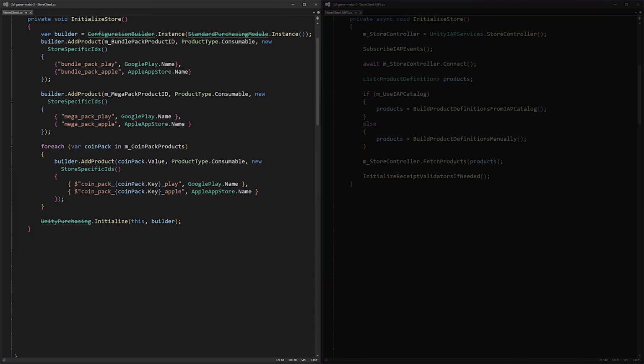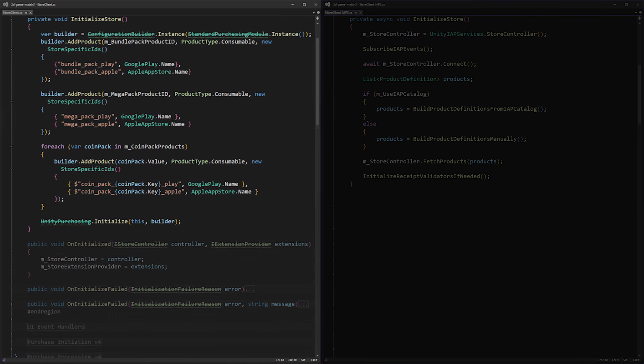That way you can see exactly what products exist without opening a separate asset. After calling UnityPurchasing.Initialize, we'd wait. And then the store system called back using IDetailedStoreListener's OnInitialized, and we received an implementation of IStoreController, our handle for starting purchases, confirming purchases, and refreshing products mid-session.